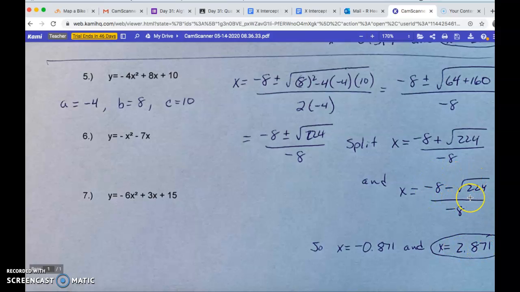Again, do that negative 8 minus radical 224, enter or equals, then divide by negative 8, and you'll get the positive solution. There will be both of these on today's worksheet, so just make sure you do include both. But just think, for applications, for any kind of thing where we're trying to find a time, you would only use the positive one. All right, thanks guys.